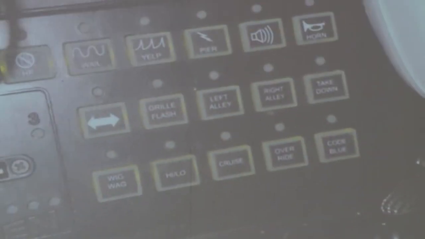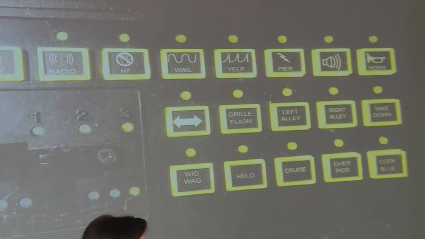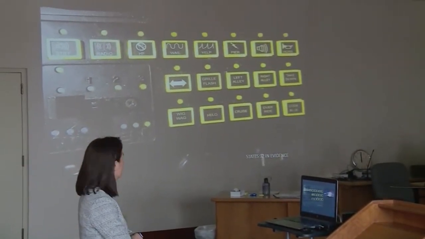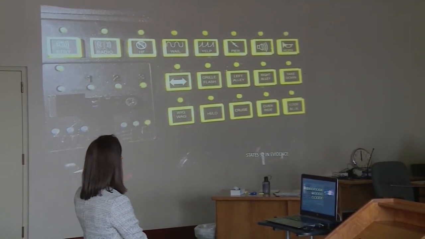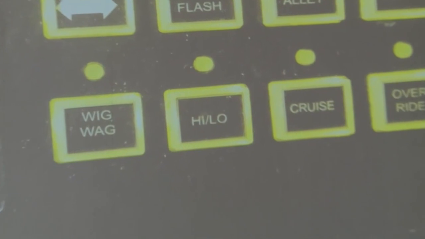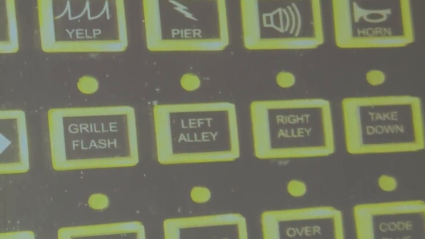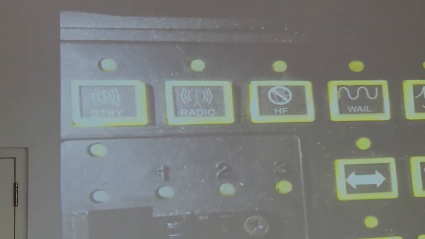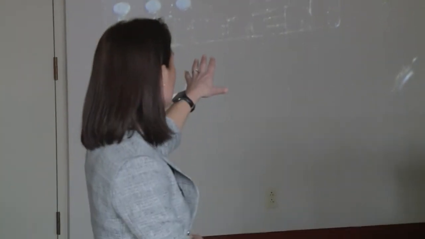Okay. And do they look different at night? They do. Those buttons are clear during the day, but at night they glow green. And then when one of those is active, the dot above it will glow red. Okay. So in this photograph, none of the lights or siren are on. Is that correct? That is correct. One of the little lights would have been red if that was the case? Absolutely.